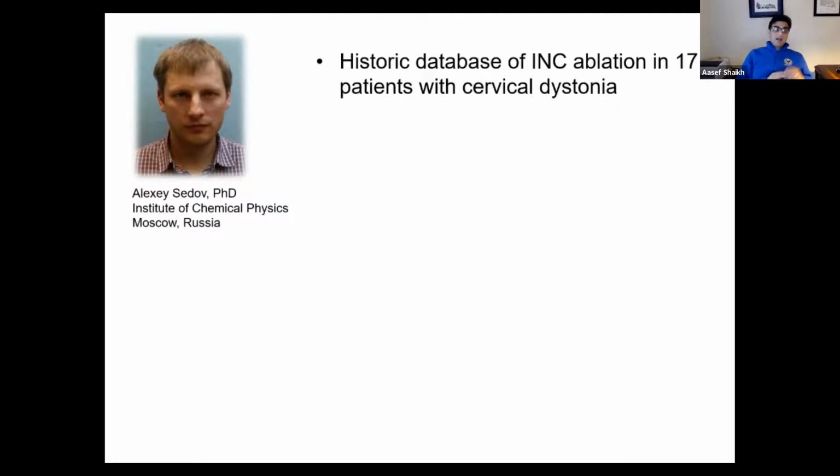And Alexei was in the institute where they still do a lot of implants, but they used to do a lot of surgical treatments for cervical dystonia. His PhD mentor was a part of these surgeries, and in his lab, they had access to a historic database of single units recorded from the nucleus of Cajal before they went in for an ablation.